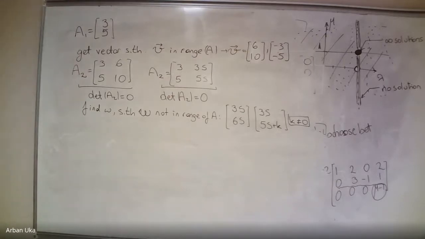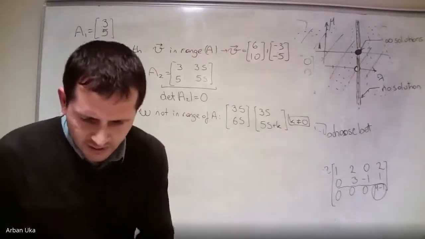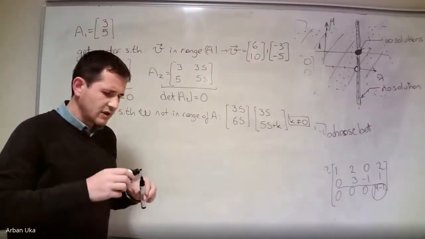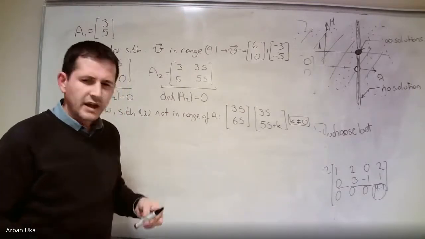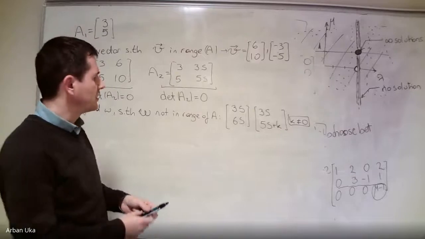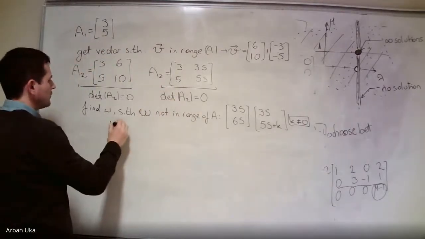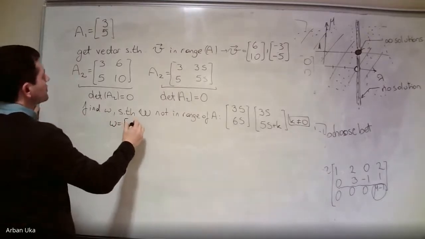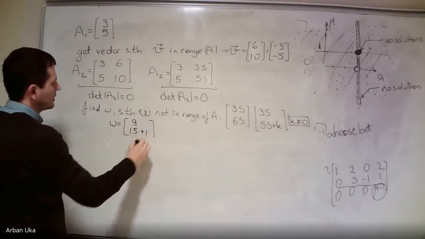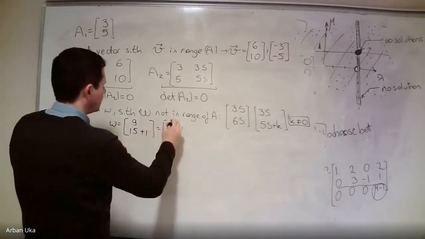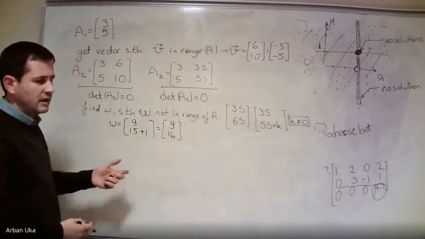Okay, so how can you make up vectors which are not in the range of some other vectors? Which means a vector which is not linearly dependent with what we had before. So here we have 3, 5, right? A vector W could look like the following. This would look like 3 times 3, 9, 5 times 3, 15, plus 1. Okay, this is it. So you can use this one, or you can do any other trick.